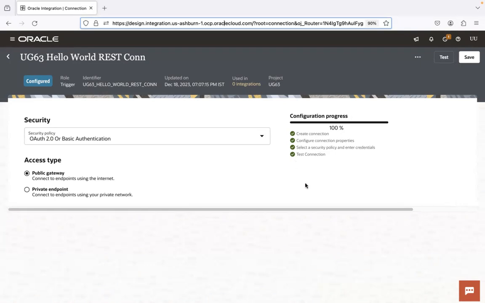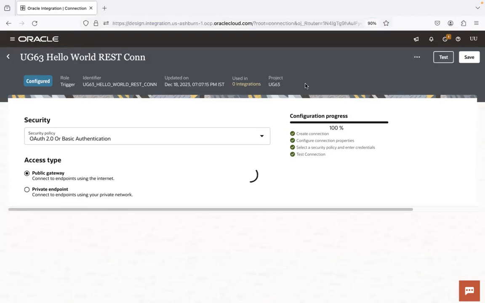So if you have a requirement like, say, we should be able to trigger an integration only when the requests are coming in from within our company network, in such a case, the OCI administrator would create a private network, and he would allow inbound connections only from the HSBC internal network. So if any request comes in from outside of the HSBC network, the request doesn't go through. That way you can mention from where the request should be allowed to be sent to these integrations. Remember, guys, we didn't have this option in Gen 2. This is a new option that we have got here.